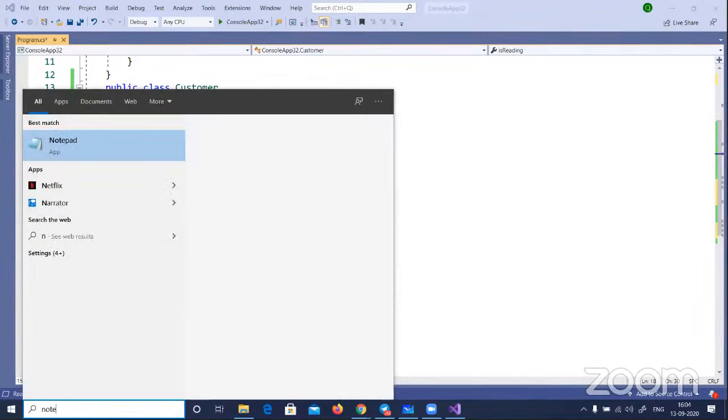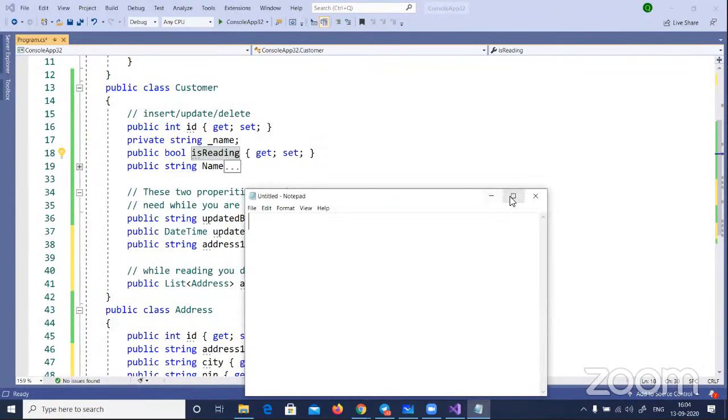So what is happening wrong here? You are thinking, as a developer, that you can use the same class for insert, update, delete, and read. But the problem is that insert, update, and delete is a very, very different context.